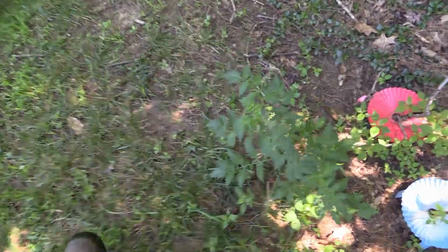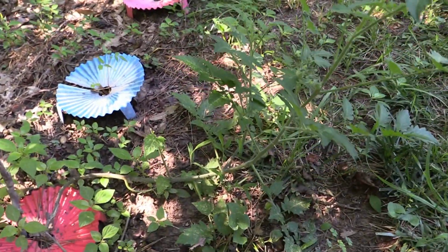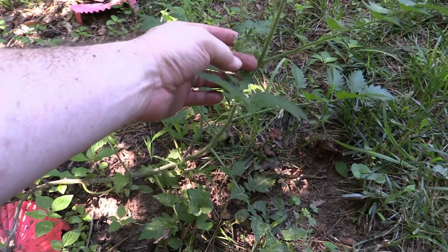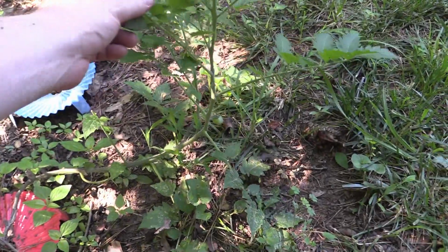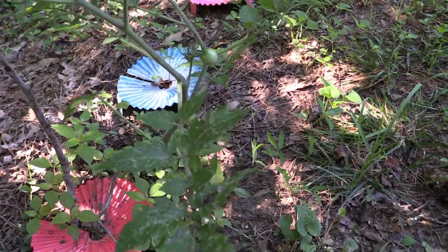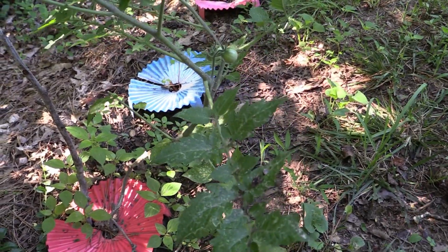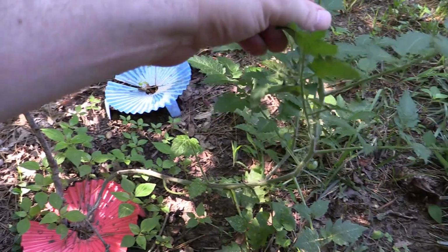The one that's not getting enough sun is growing over, and now it's growing up. But it is producing me some little cherry tomatoes. Don't know if I'm going to be able to salvage those ones or not, because I'm sure some bug will come by and use them as tasty treats. But it is producing.